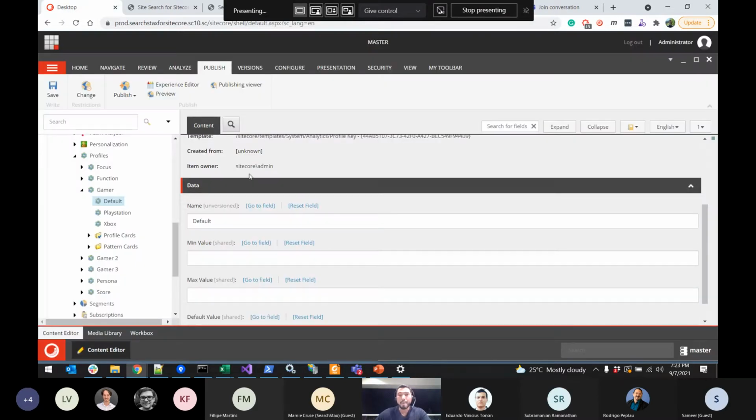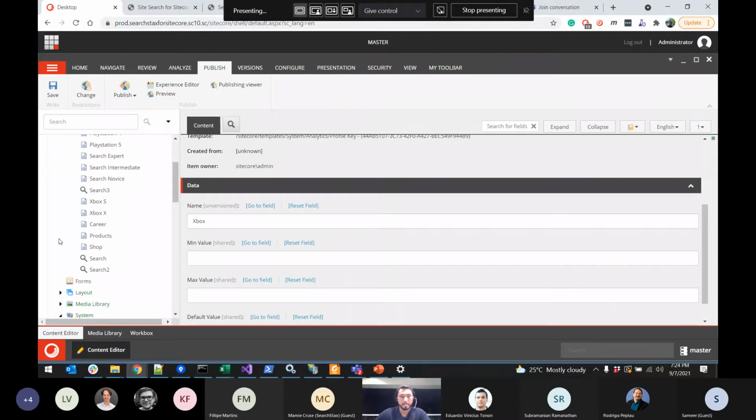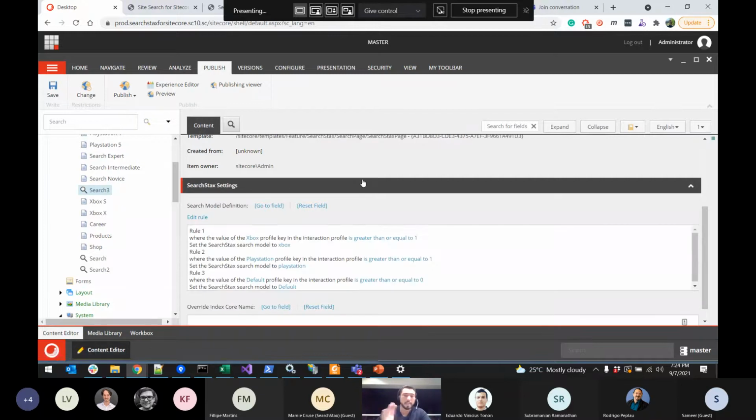In Sitecore, I already have defined my personas. As you can see here, I have default, PlayStation, and Xbox. And what I'm going to do is go here, and that's where the magic happens actually. When you guys are using the SearchStax for Sitecore module, it comes with a search page template. This search page template will offer you a quick, almost out-of-the-box search page. The search page that Samir just showed us before, which is called the Studio GS. So it is a wrapper around the Studio GS. You create a search page here, and all of a sudden you have a rendering with all the search capabilities. So you have search box, facets, search results, pagination, and so on. But the most important thing for personalization is this field right here.